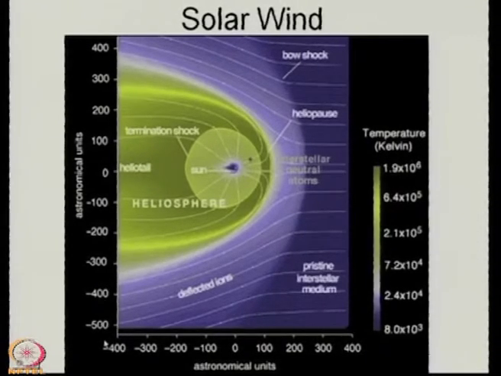Now, let us get back to what we were doing. We were discussing fluid mechanics, and we just took a diversion and discussed the solar corona, one astrophysical application, and its consequence, the solar wind. The solar wind can also be described in fluid mechanics terms. Maybe we shall discuss it later on in this course. So, let us get back to what we were discussing.